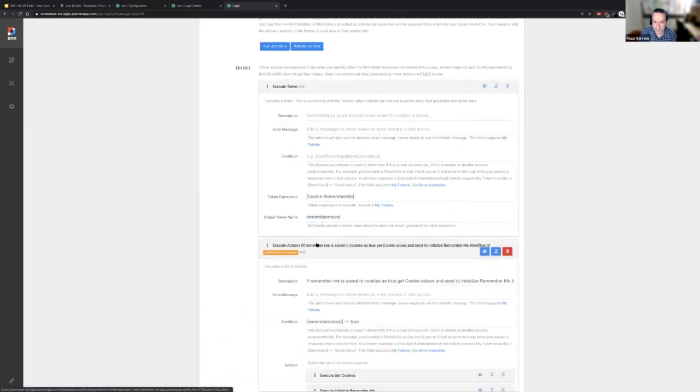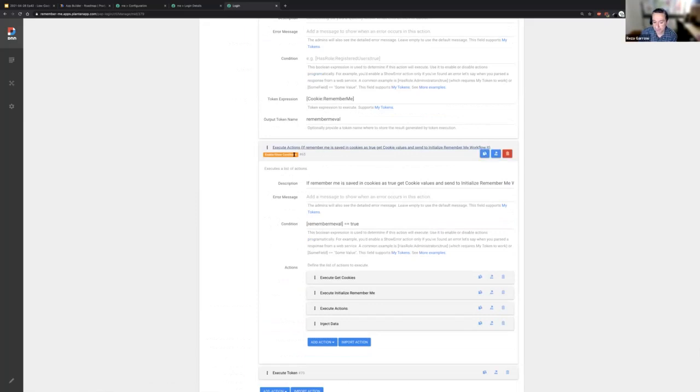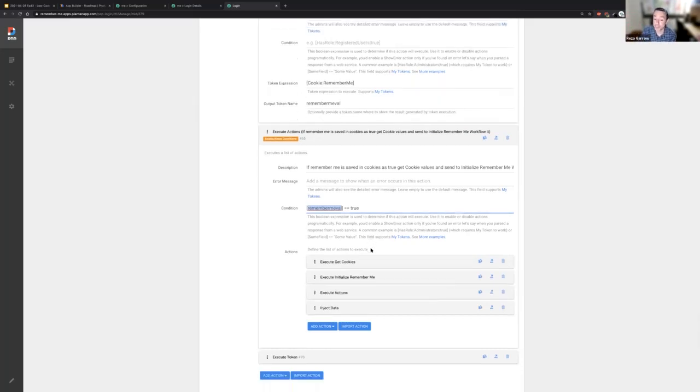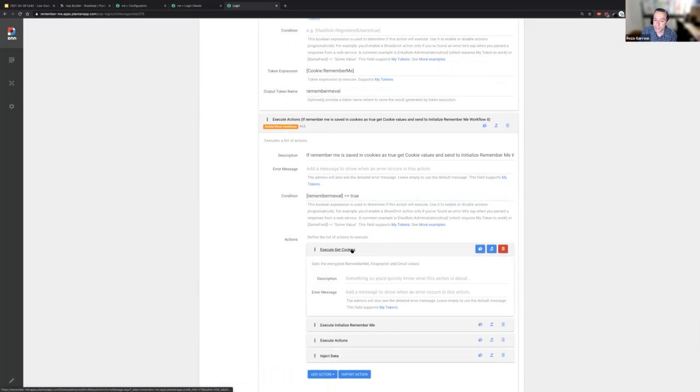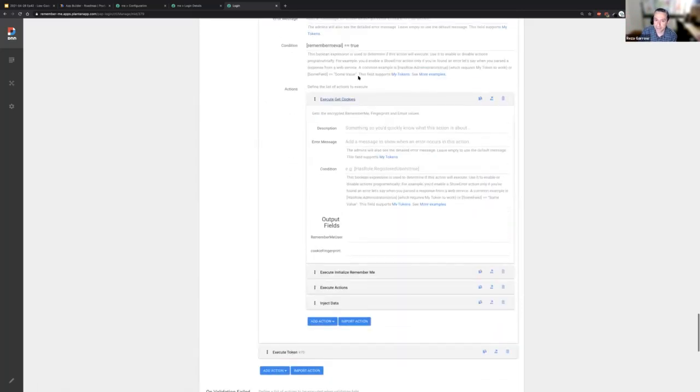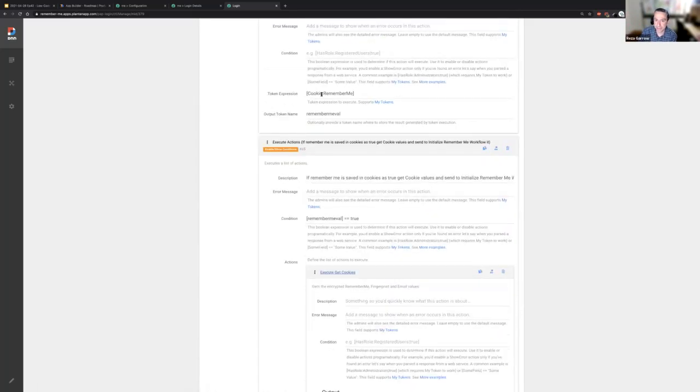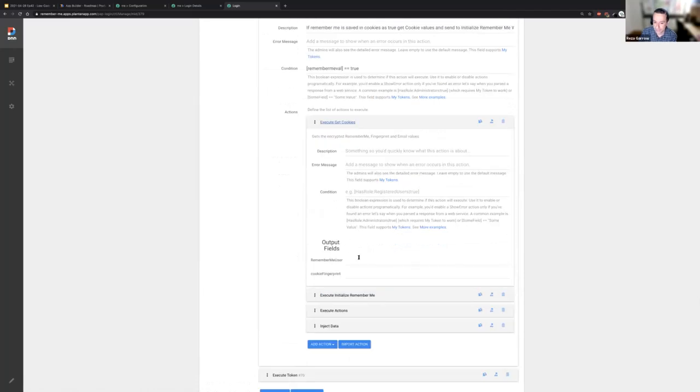And what we do on the next action here, and this was really the only other thing we put in, was to say, hey, if I have a cookie and it's remember me and it's true, which means somewhere along the way this user said they wanted to be remembered, time to go and see if we should remember them and log them in. So we run a workflow that does similar actions to what we did here. It goes and gets those other cookies, and remember, they're encrypted.